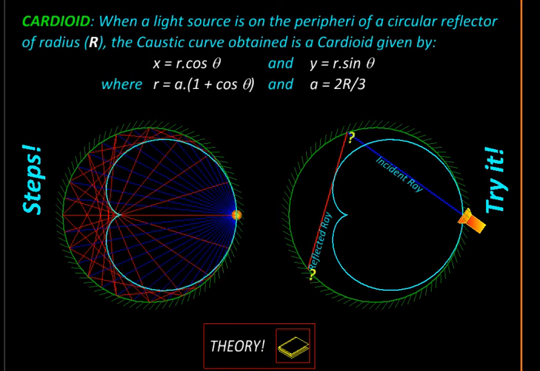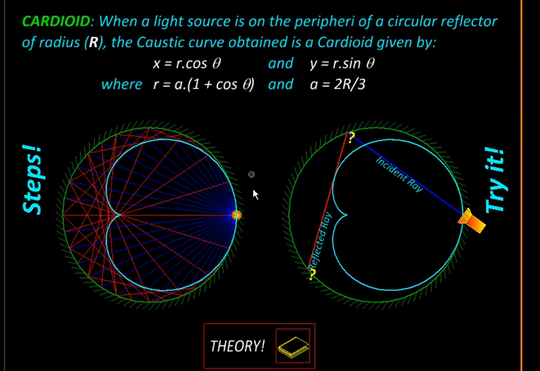Let's turn that on, and this is the kind of curve we get. Because this is a heart shape, this is called a cardioid, and here is its mathematical equation. And if you want to trace an individual ray, we can do that too. You would notice that the red ray, which is the reflected ray, seems to keep tangential to the cardioid that we got. It never steps into that cardioid. And this is called an envelope.